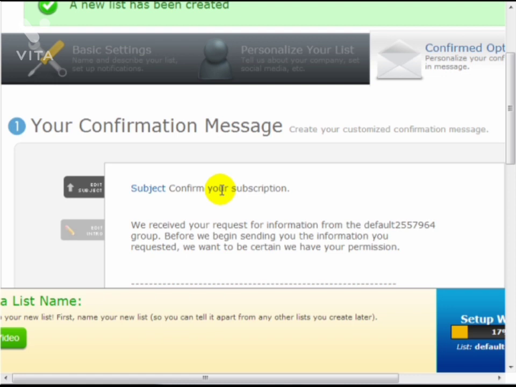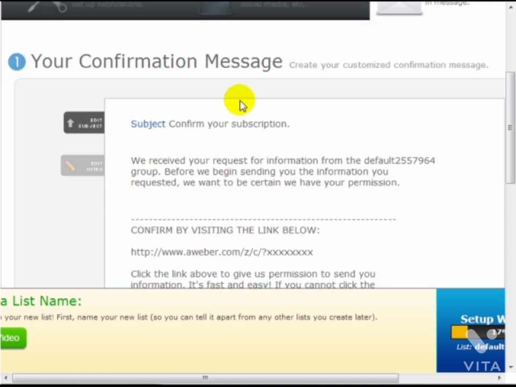This message is what people are going to see. For example, when they sign up to your list through the thank you page, they're going to then receive an email basically requesting their permission to add to your list. So this is the message that they're going to receive. You'll want to make sure that you customize it in a way where people know that this message is directly from you. So you might want to say something of your fixed term membership site.